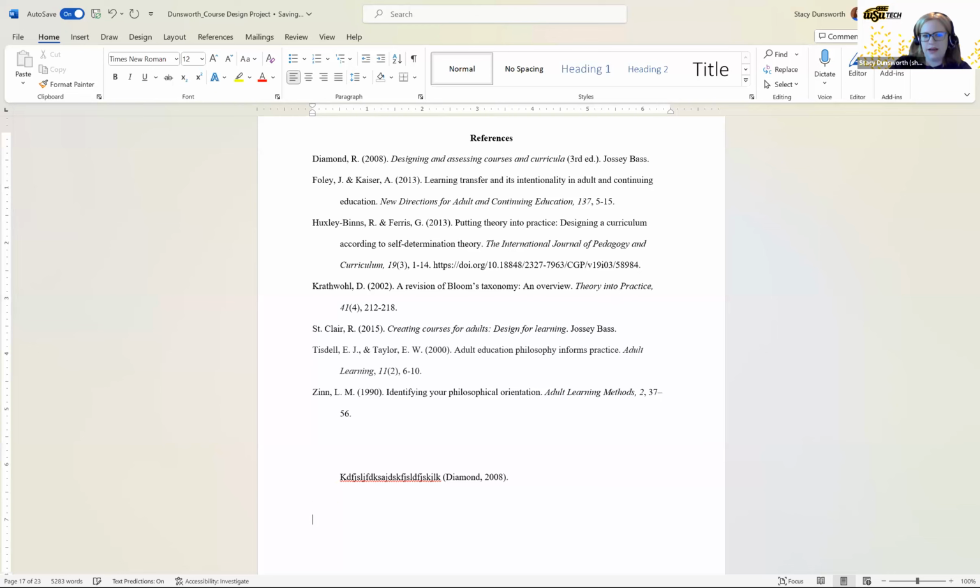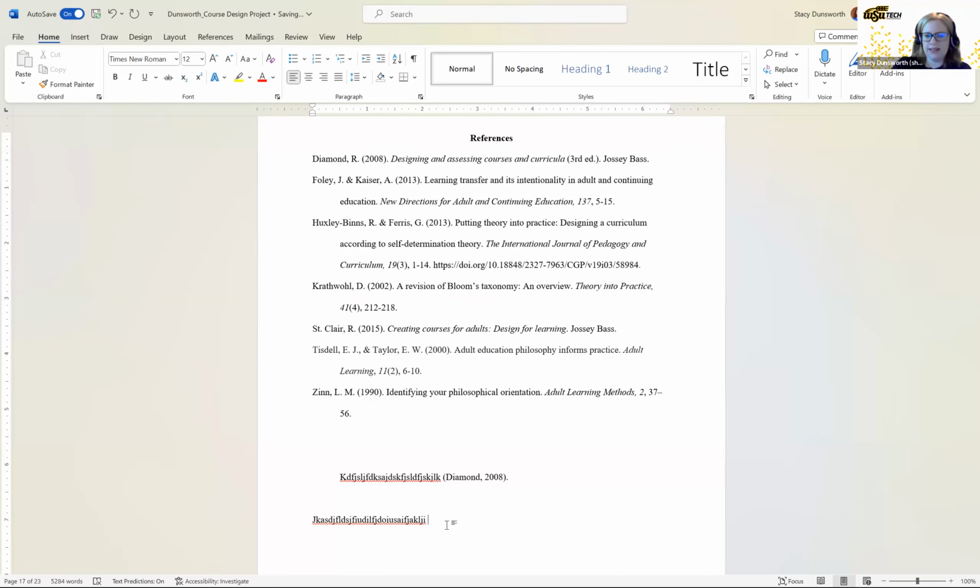Okay. Now, if I'm going to give credit to one of the other references on here, let's just say I'm going to give credit to Huxley, Binns, and Ferris. Okay, so that's two authors. We know that with two authors, we can put both of their last names into the citation. Okay. So let's say I'm giving them credit for something that I just typed up.